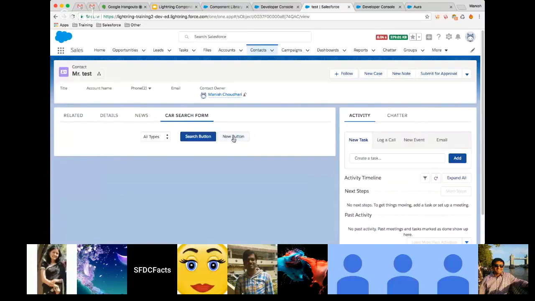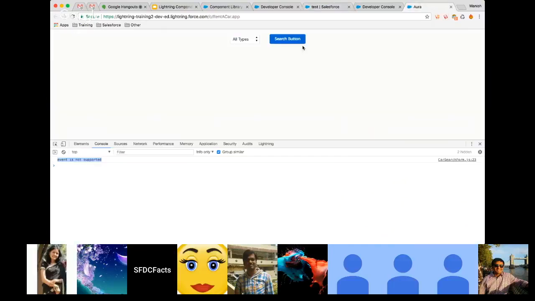Yeah, so we are seeing the new button here, but we are not seeing it here. So the system is dynamically handling it. If an event is not supported somewhere, we are not showing that particular button, so the user cannot click on it. We are not even giving that option to the user, because even if we showed that button here, the event will never get fired and the user will see some error on their screen. So let's remove the button itself. This is how we can handle the visibility of the new button here.